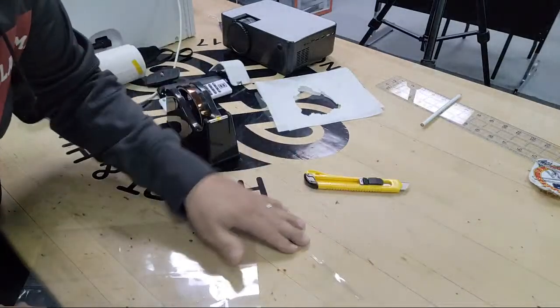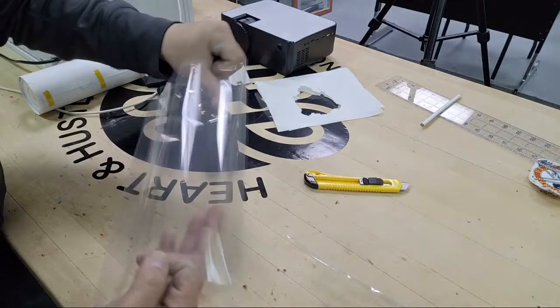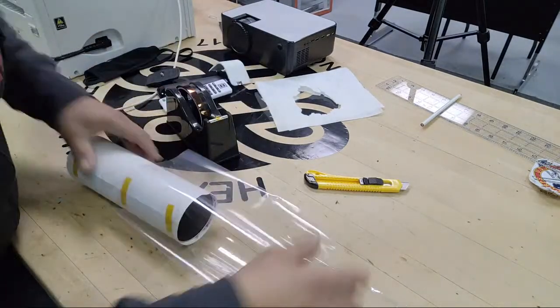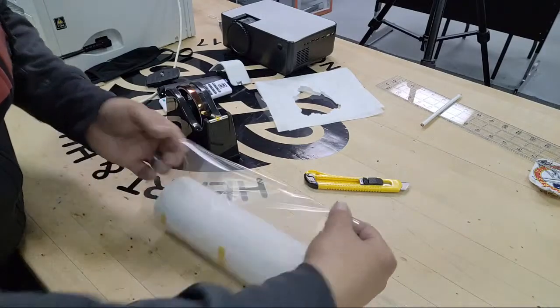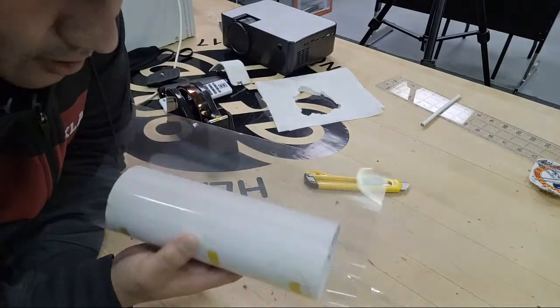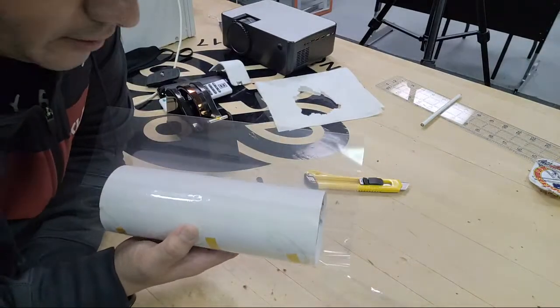All right, so see, I just cut that off right there. And now both sides of this are open. Now I'm gonna stick this in here, like this, and then I'm gonna use my breath. It's gonna take a while, but by using my hot breath, it's gonna shrink around there, okay?